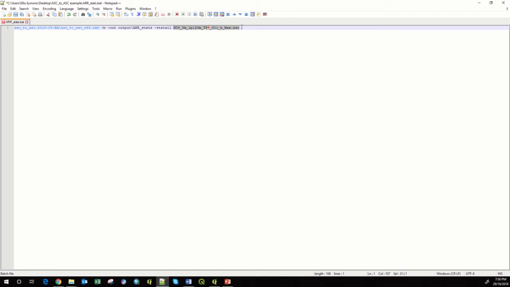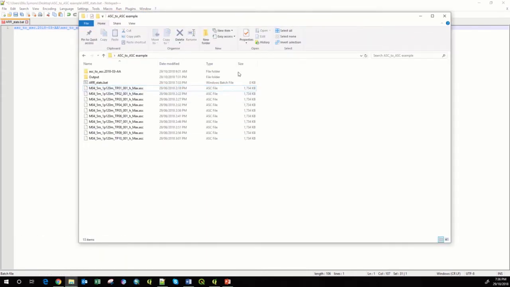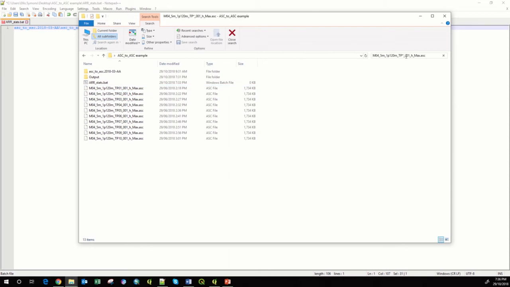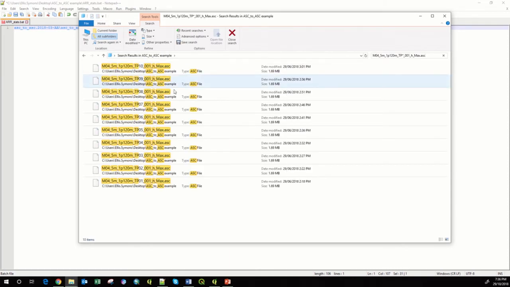But in between, in this location, it'll accept any text. Similar to a Windows Explorer search function, we can actually test it out to show you. In Windows Explorer, up here in the search bar, if I search that text, you can see that it finds all 10 results. It matches the text on the left exactly, the text on the right exactly, but where that asterisk is, it accepts any characters at all.